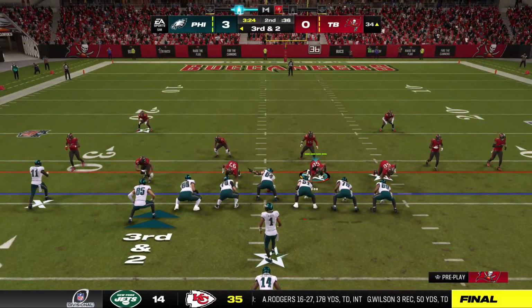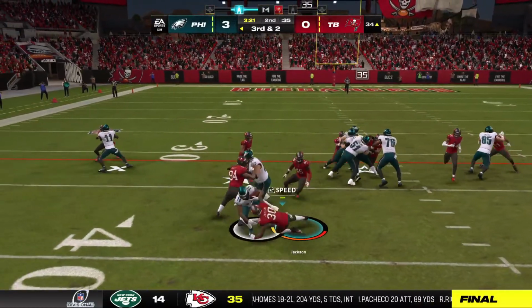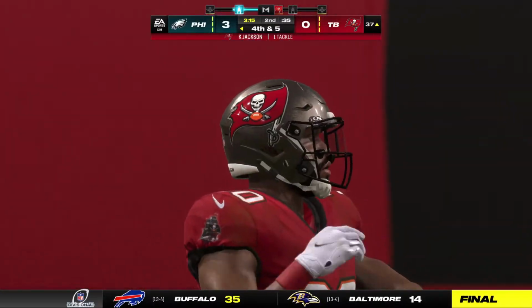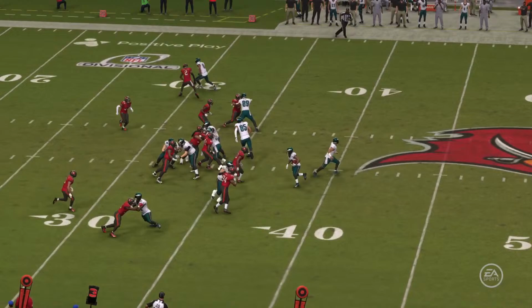This is play number 7 on 3rd and 2. And they'll try and run for it with Gainwell. That is not going to be any help as they dump him behind the line of scrimmage. It's a loss of a full 3 yards, and it brings up 4th down.